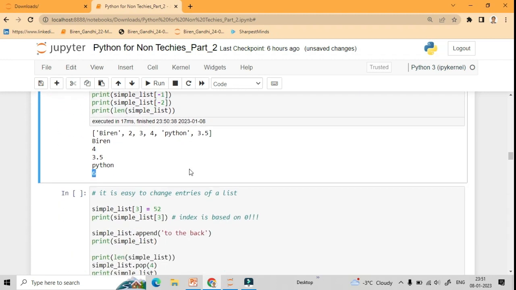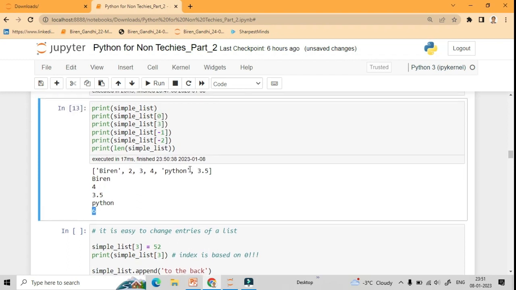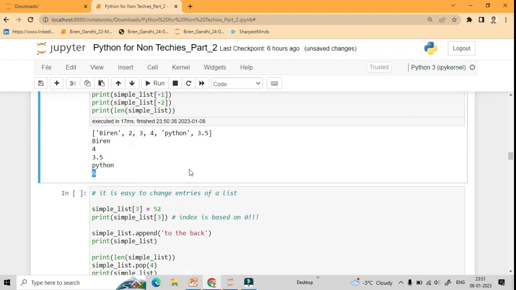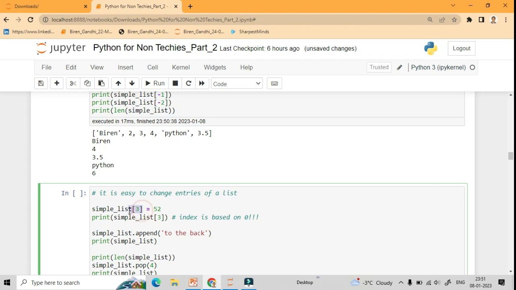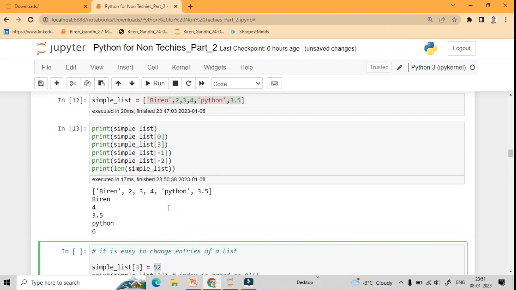Now let's try and change a value, because as I said, a list is editable, it can be changed, right? When you change the list, you have to give an indexed location, on which location you want to change the value. Here I'm saying take the simple list, take the third location, and change whatever value is in there to 52.